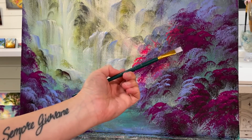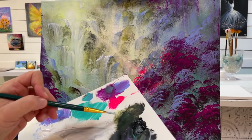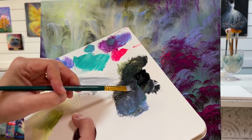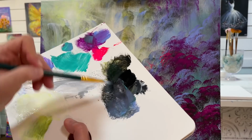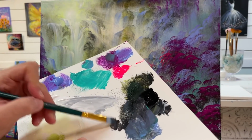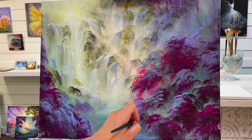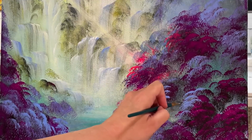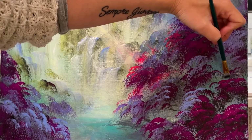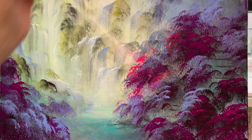Okay, now I've got my number 10 flat brush. And I'm just going to add a little bit of that color, a bit more of the black, so that all the colors that we mixed are here, but with just a little bit more black. I don't want to have too much paint on my brush. Come in and just a slight, because I like how kind of mysterious this is. I don't want to add too many details to this staircase.